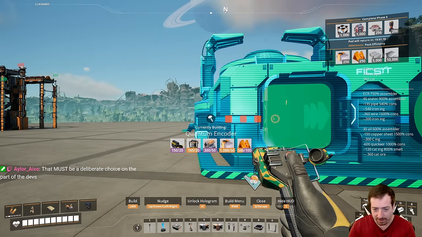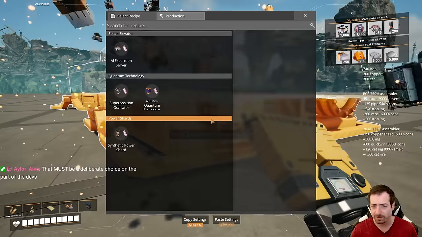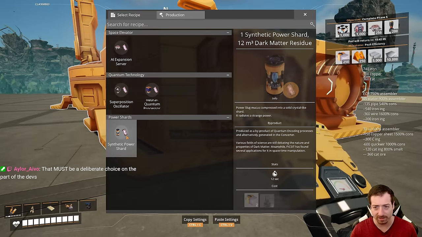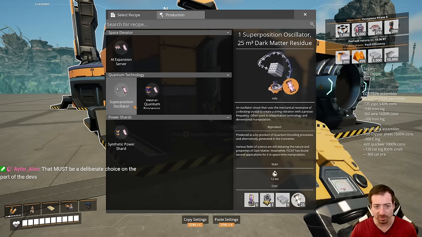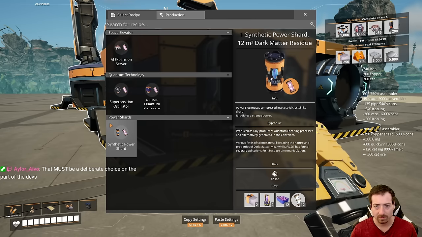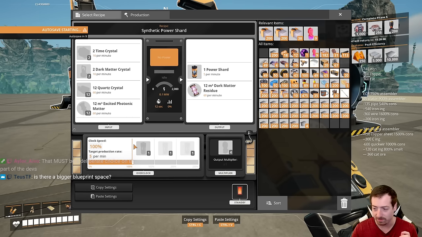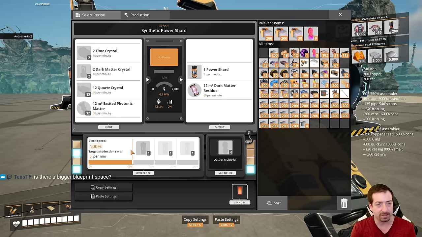Yeah, Aelor, it's gotta be intentional. I don't totally comprehend why, but yeah, it clearly is meant to be so big you can't blueprint it fully. Okay, so the synthetic power shards. Ooh, it's got little flashy lights. That's cool. No, Teus, the 6x6x6, which we still haven't quite unlocked, is the biggest.